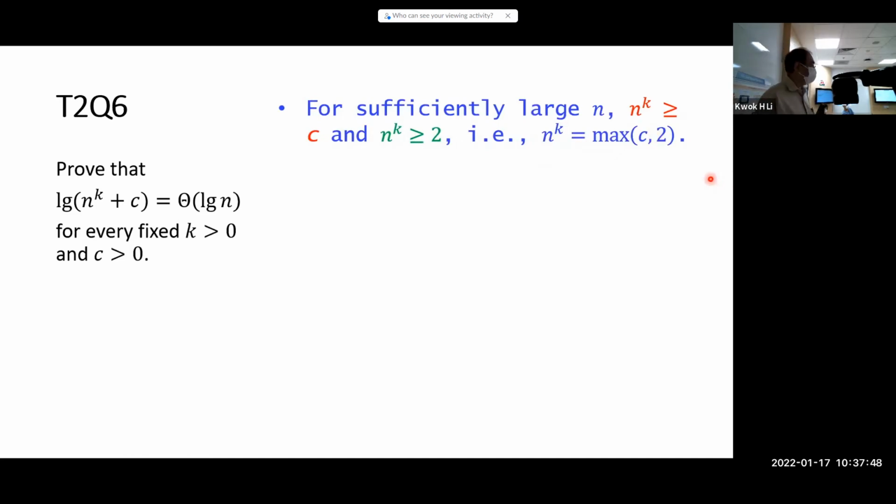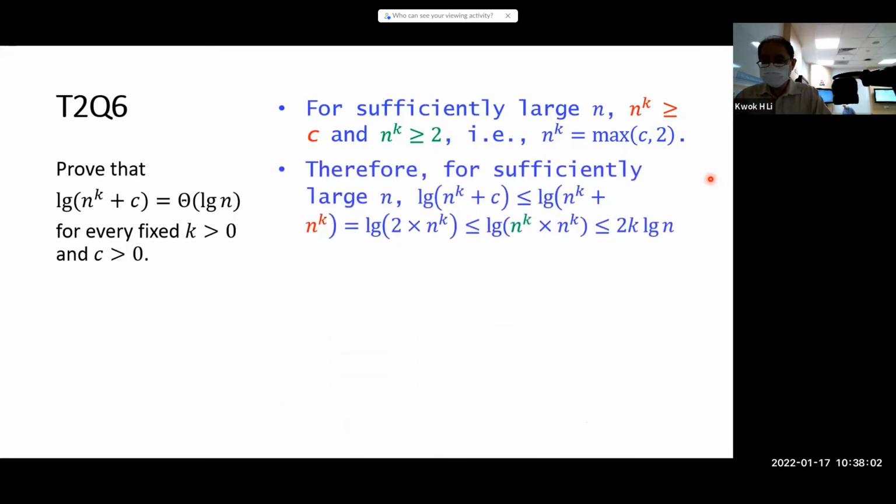Then you can argue, why is it so? Because n is very large here, and k is positive. Surely it will exceed the value of C and then be greater than 2. Okay, so for the first one, this is C. I make it bigger, n to the power k.